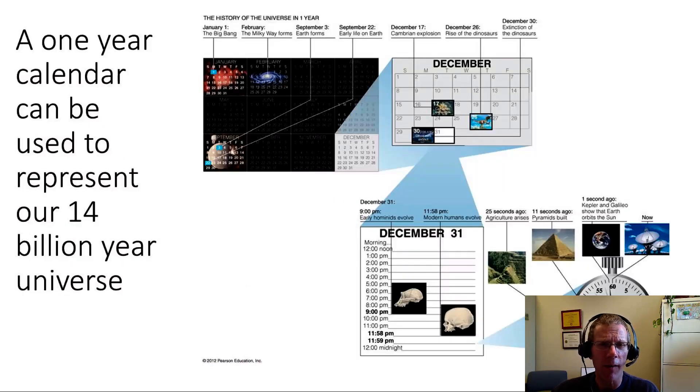We've spent time talking about sizes and a little bit about ages before. Let's revisit this whole age thing. But again, just like we have the 1 to 10 billion size scale, we essentially have a 1 to 14 billion, 1 to 13.7 billion scale size for ages as well. So if the Big Bang formed on January 1st, you can see how everything else plays out with that. So the calendar is pretty empty until you get to December. So if the Big Bang was on January 1st, the Milky Way starts to form in February.